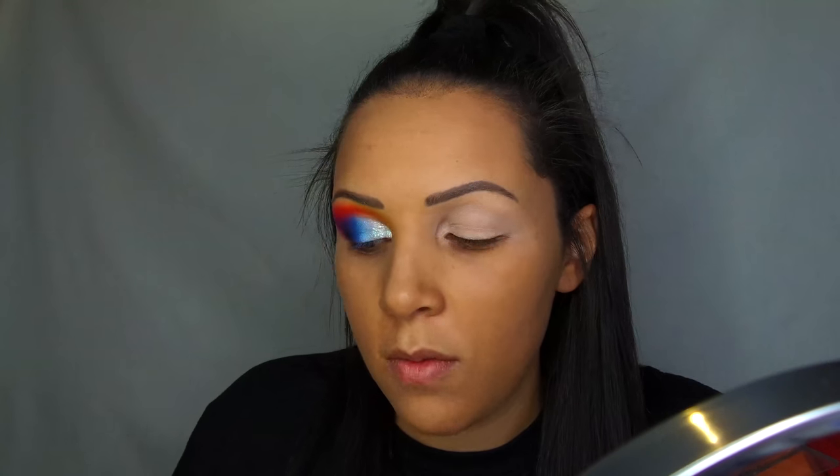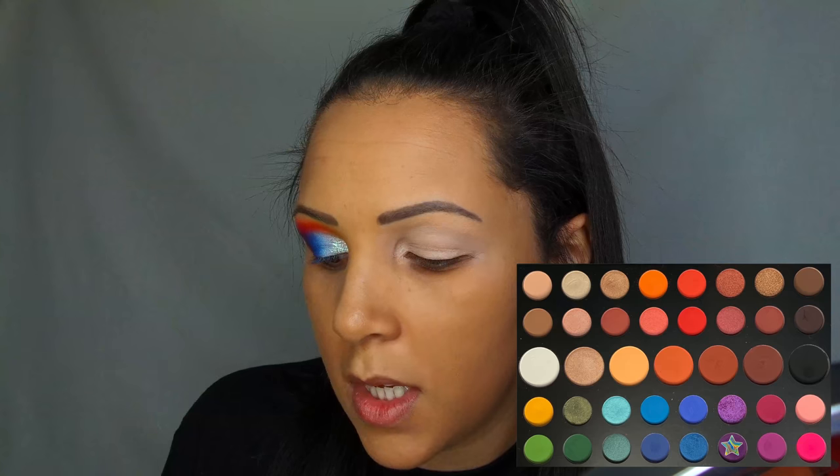Okay, so we're ready to start this look on the left eye. I've started by priming my eye with the P. Louise base in the shade Rumour 02. The palette is massive, as most of you will probably know, so I'm not going to hold it up every time I change colours, but I will pop a picture of it in probably the bottom left corner so that you can see what shades that I'm using and what colours they are. So we're going to start off with a M433 brush and we're going to use the shade Escape, which is the dark purple.